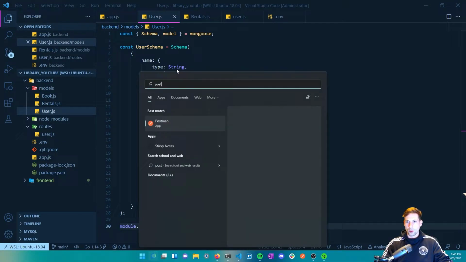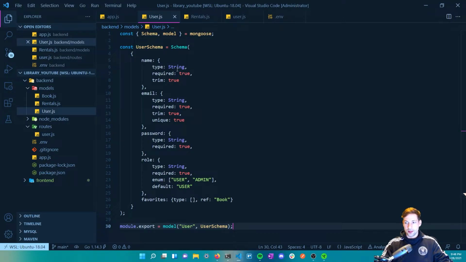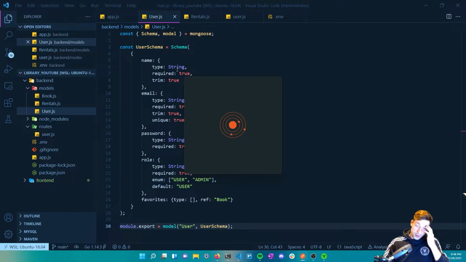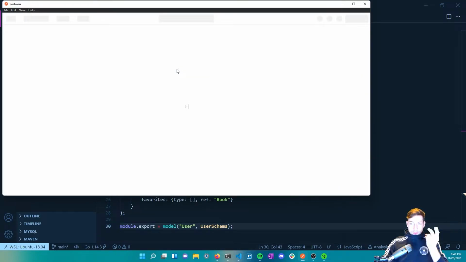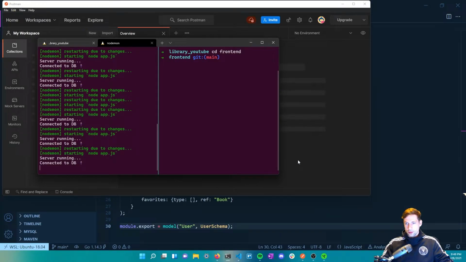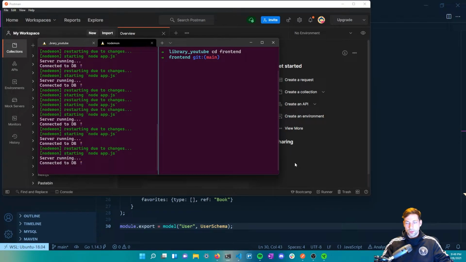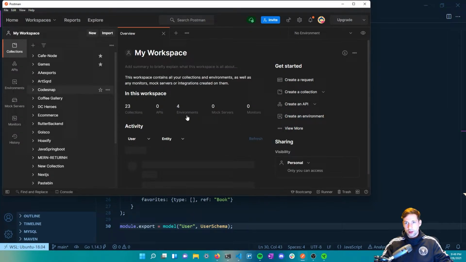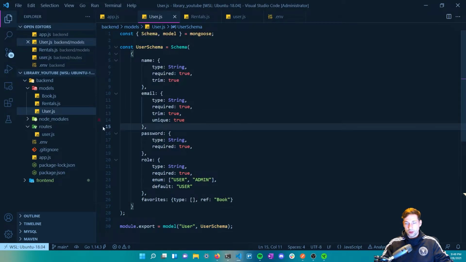And I'm going to go to Postman just so you guys can see how to create a user. And I'm actually missing a bunch of stuff. I'm missing all the routes, so this is not going to work. So now is a good time to start creating the routes, and make sure that this is running properly. Okay, all good for now on the backend side. And I'll use Postman, but right now I don't even have routes, so let's start making use of the routes.